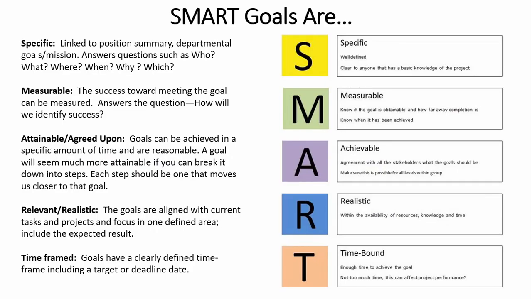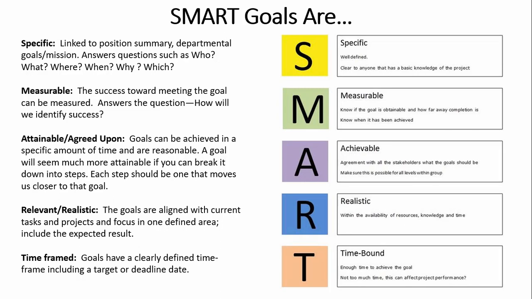Okay, we've talked a lot about SMART goals, and you probably have used them in your organization or maybe in your personal lives. Since we have a lot of references to this, I think you know what SMART goals are. Specific ones are well defined. It's clear to anyone who reads it what it is you're trying to achieve. Measurable. We want it to be measurable so that we know when we have gained success. So how are we going to know that we have reached success?